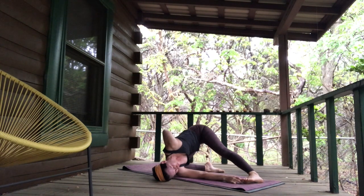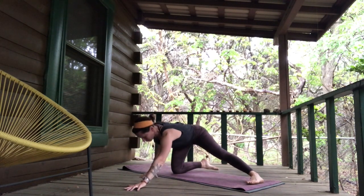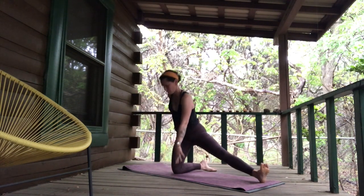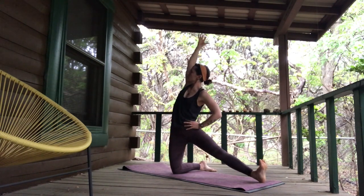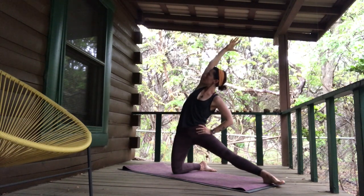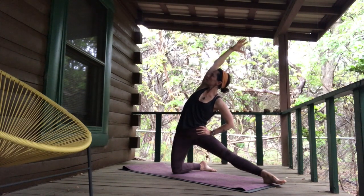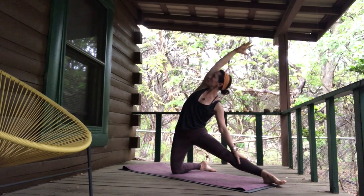From here, we'll release the arms. Let the hands help press you back to upright, but the legs stay. And then this time, the right arm sweeps up and over for a side bend stretch. So left hand to left hip, or left hand along the long left leg there. Pointer flex to left toes, it's up to you. Just working into right side body spaciousness. That's the goal with this posture.